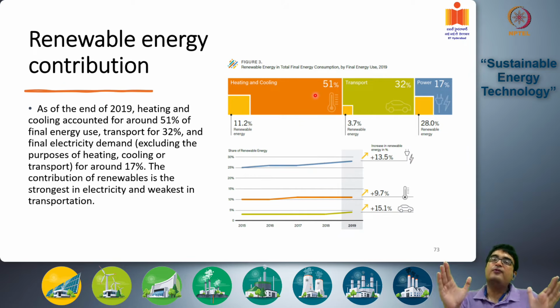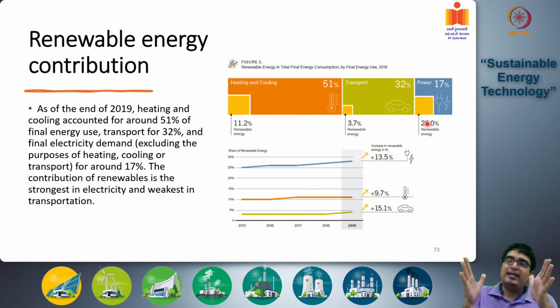So that share is 51% of the total primary energy consumption in today's world, followed by the share in transportation, which is 32%. So energy consumed by cars, planes, ocean liners, etc. And finally is the electricity. How much? Around 17% of the total primary energy is converted and consumed as electricity. So even though electricity is very ubiquitous around us, as a share of the total energy, it's still significantly small. And in each sector, the penetration of renewables is different.